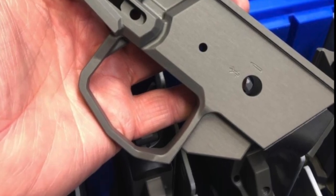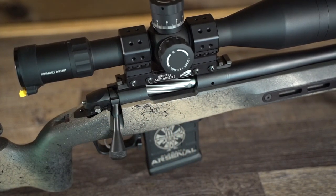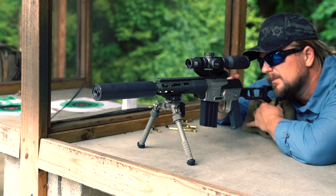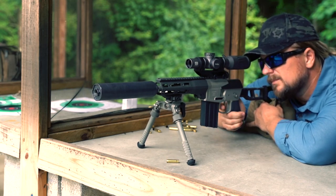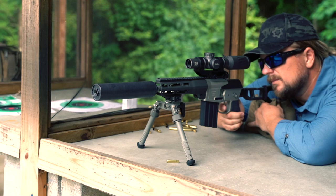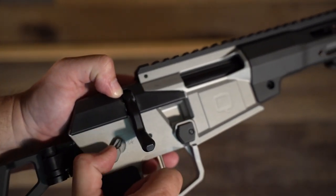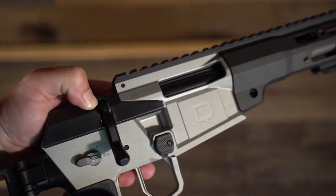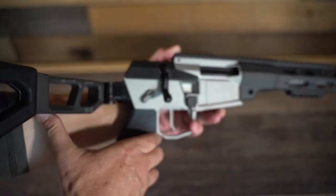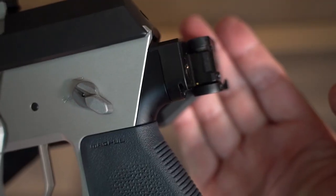This is a complete departure from most bolt-action rifle tube-design receivers that are literally from the 1800s. When Q decided to step in and fix the bolt-action rifle, they started with a monolithic one-piece receiver that is narrow yet tall. This design allows it to be very strong while being very light. This receiver houses the trigger, bolt, and barrel. On top of adding rigidity while cutting weight, the aluminum receiver allows for greater modularity, and the Fix utilizes the proven ergonomics of the AR-15. On the Minifix you'll find an AR-15 grip, an AR-15 short-throw style safety, and a mag release similar to an AR-15. The hinge on the Minifix is extremely easy to use — just push down at the joint and fold over. It features a dovetail for an extremely tight lockup, extended or collapsed.